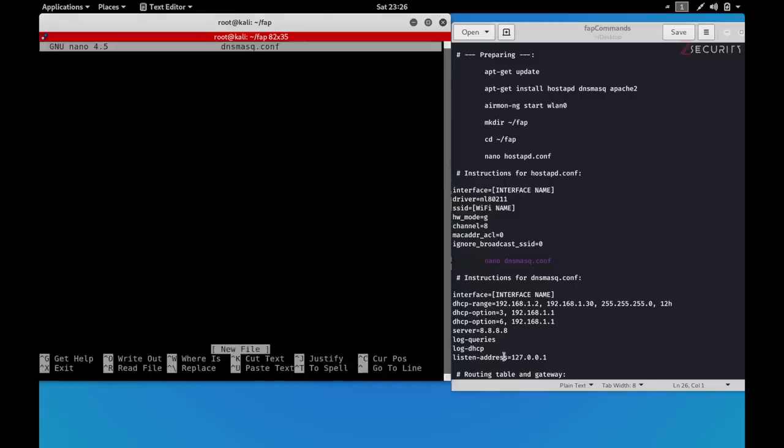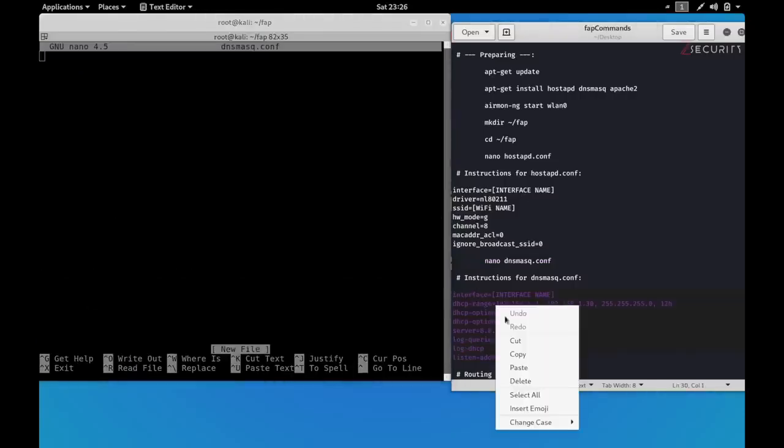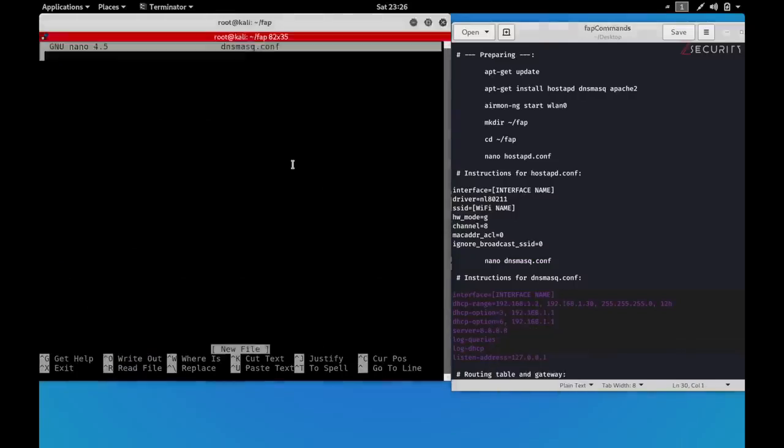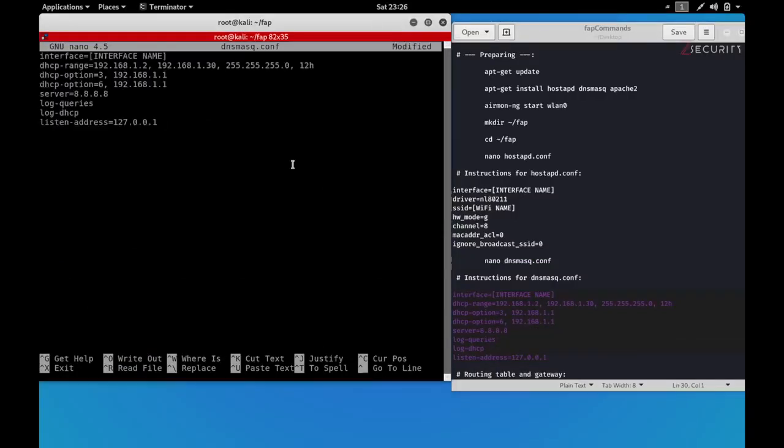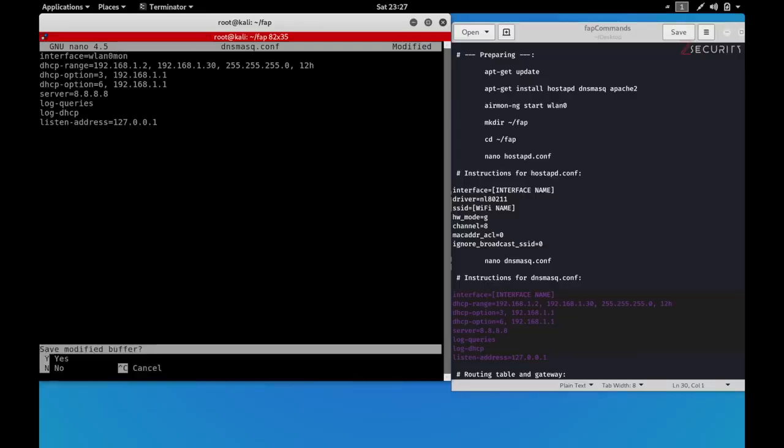Now in here, let's just copy all of this again, paste it. All you have to modify is the interface name. Once again, I'm gonna put my wireless adapter, which is wlan0mon, and I'm going to leave the rest alone. So that's it for dnsmasq. I'm gonna do Ctrl X, press Y, hit enter.